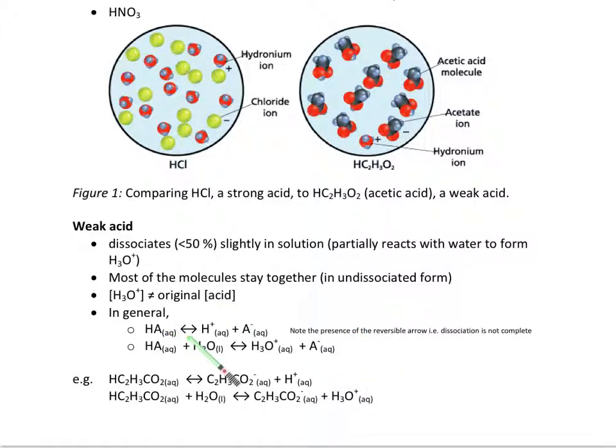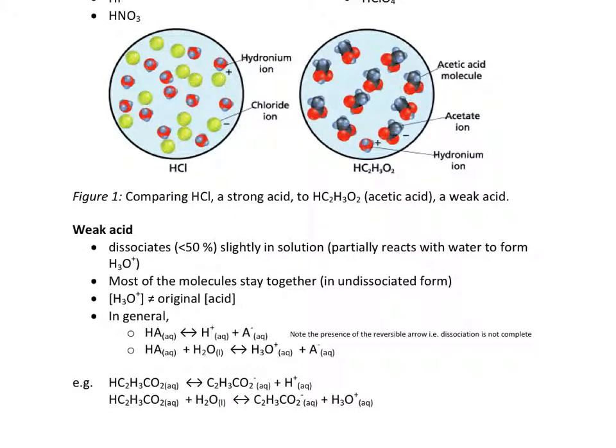And one thing to mention here, when you have a weak acid, I've got this reversible arrow, and what this says is that this reaction can go in the forward direction, where HA dissociates to H plus and A minus, or it can also go in the reverse direction, meaning that H plus and A minus can react together to form HA. Those reversible arrows represent that the process shown here is reversible. It can go in both directions. The way we really want to focus on it for now in grade 11 is that it means that the dissociation is not complete.